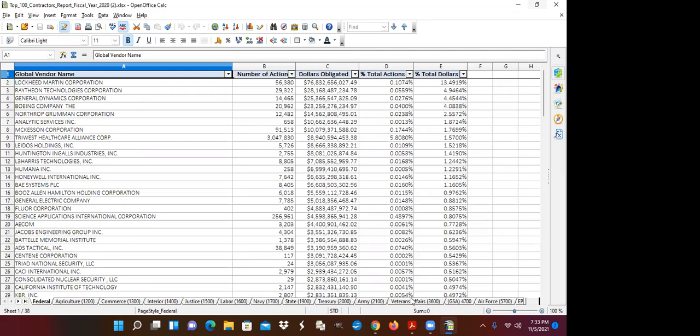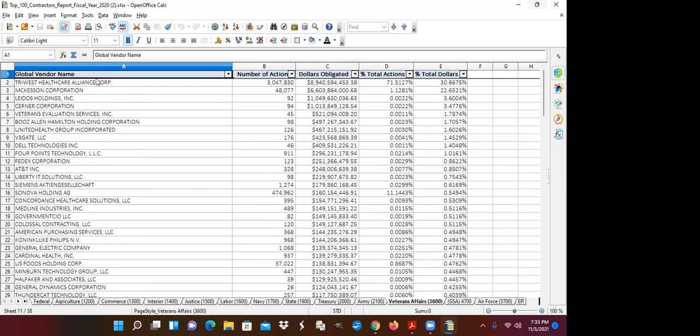If you was over here trying to do business with Veterans Affairs, especially if you're in the medical business, the veterans spending a whole lot of money in medical. We're in Veterans Affairs here, but the company that got awarded the most dollars was this TriWest Healthcare Alliance Corporation. They got $8.9 billion. And you got to remember, 23% of that money has to be spent with a small business. So these companies are going to be looking for small businesses to do business with.